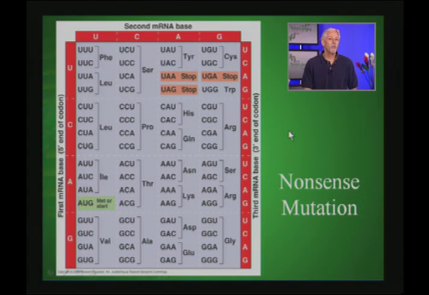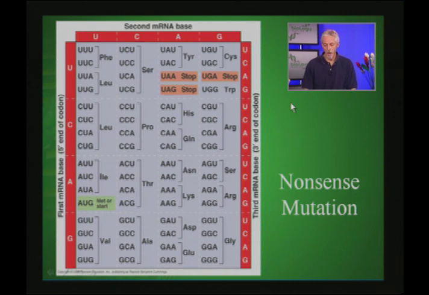All right. Now, last but not least, a nonsense mutation. A nonsense mutation would be a change in the nucleotide sequence that inadvertently leads to insertion of a stop codon. By changing one nucleotide, you potentially could generate a stop codon in a place where you shouldn't have a stop codon. If that were to happen early in a sequence that leads to a protein, that would basically destroy that protein. It wouldn't be generated. So a nonsense mutation is a mutation that leads to insertion of a stop codon in an inappropriate place in an mRNA.